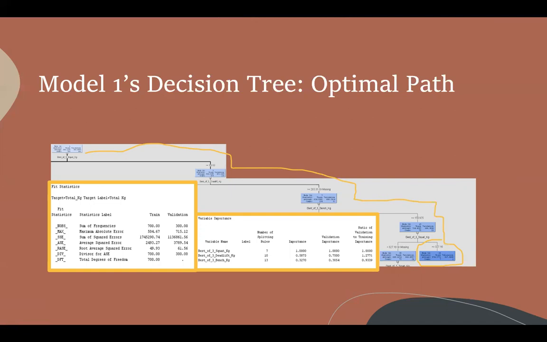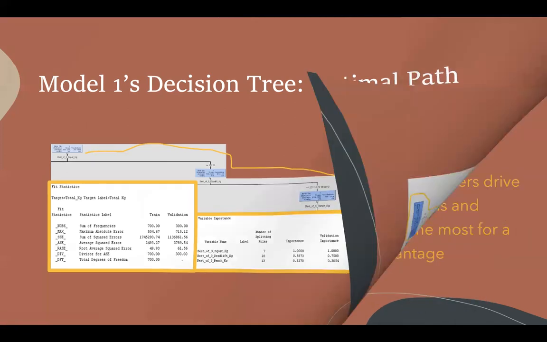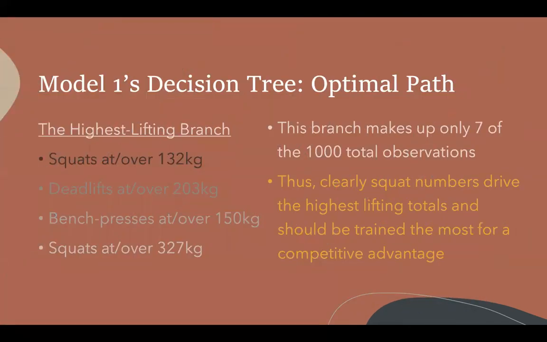In terms of variable importance, you're going to see here that the squat is the most important, which makes sense because people can squat the most. And then deadlift is a little bit less important because I guess people deadlift a little bit less than they squat. From these importance statistics, it seems like that is actually very pronounced. And then bench is less than deadlift, but not as much of a difference as between squat and deadlift. So what does this tell us?